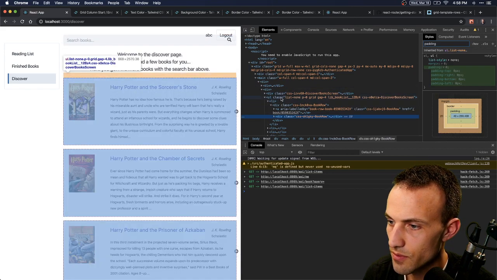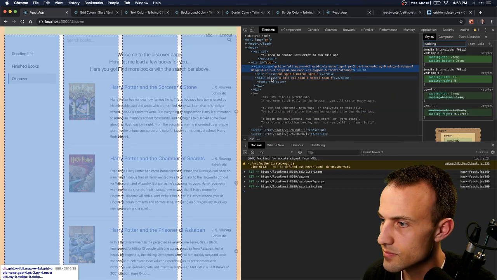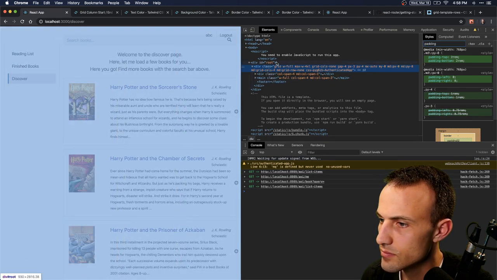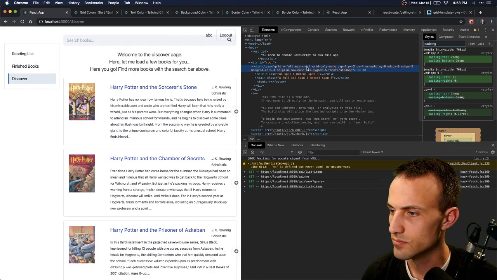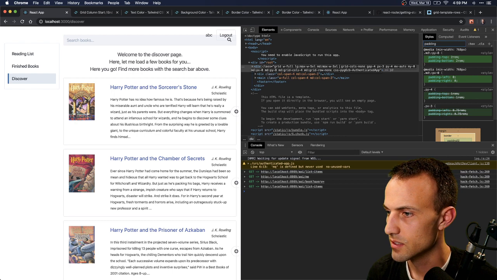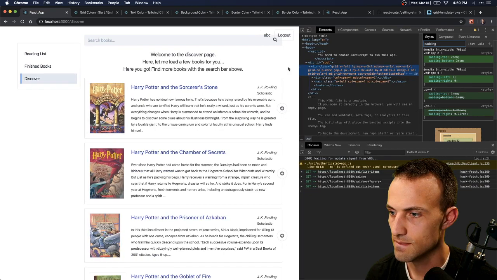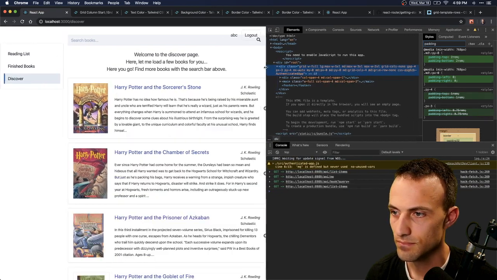So if we do large will be 5, medium max width is 3xl, and small max width, and then otherwise max width of 2xl. Try that. That's interesting.